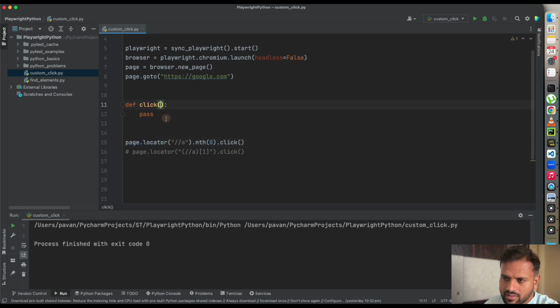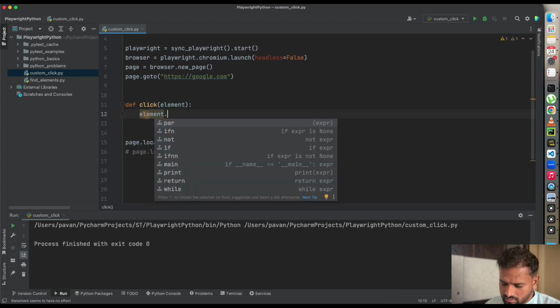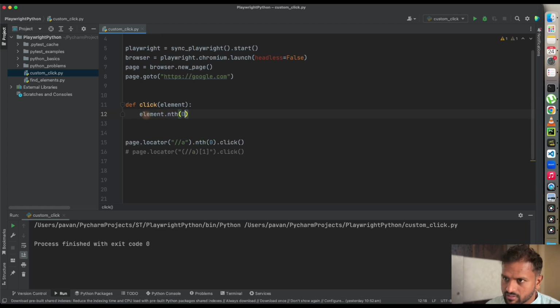So for that I have to create a parameter here, element. Now we can pass it. Now I'm going to do element dot nth of 0 dot click.